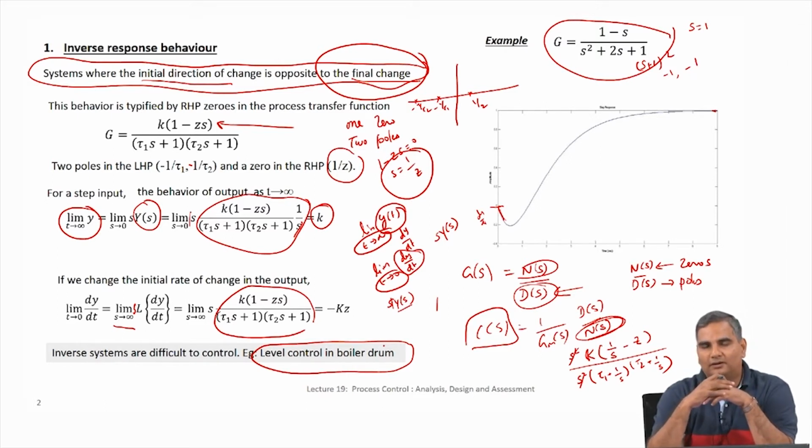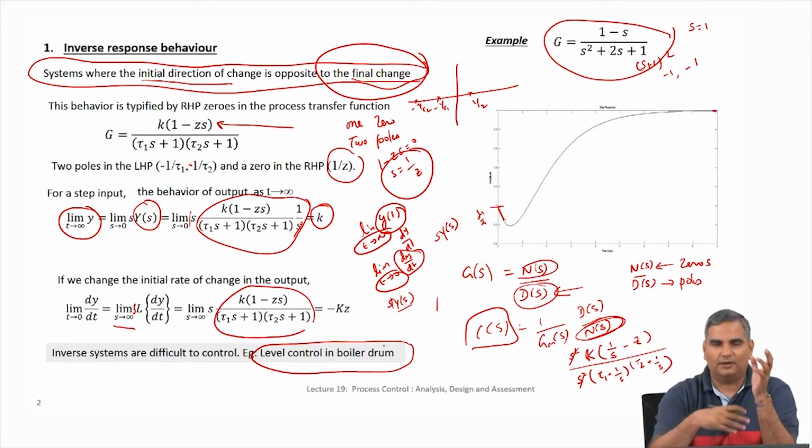Which is something that you do not want, for many reasons. Number one, it is not realizable. You have to understand, in mathematical terms, when you say a controller will become unstable, that basically means that supposing it is a water line and you are asking for water flow to be increased, when a controller becomes unstable, it is going to ask for more and more water to be flowed through that line, but there is a physical limitation. You cannot flow more than that amount of water, because if you try to flow more than that amount of water, you will burst the pipe. So, that is how the physical connection to the unstable behavior comes.